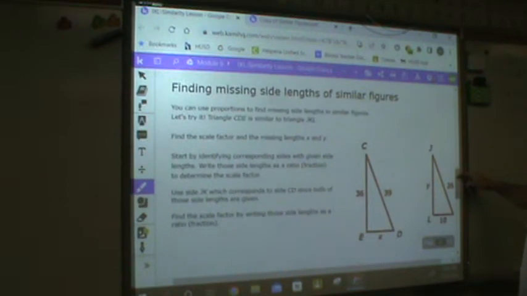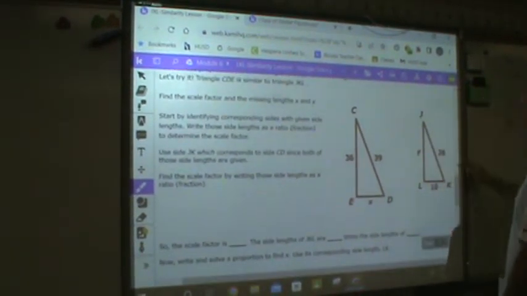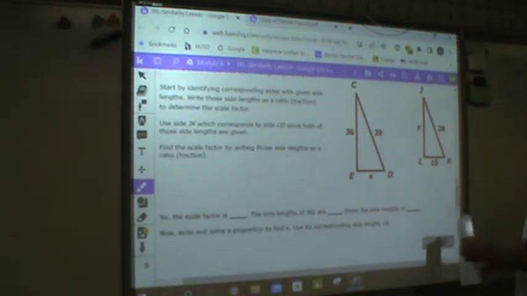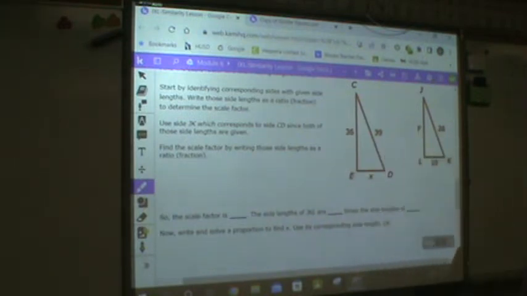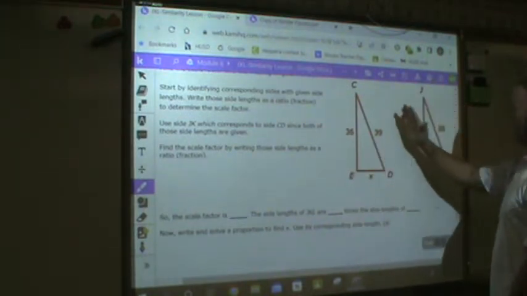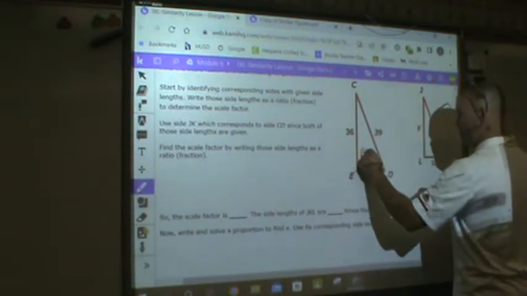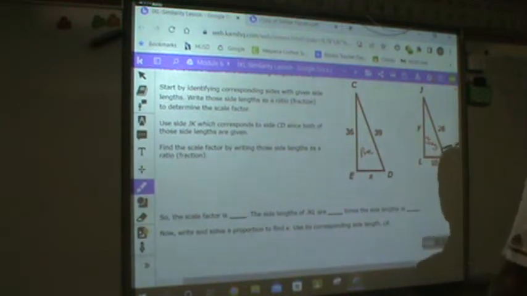So find the missing side lengths of the similar figures. These two figures are similar. So how are we going to find their side lengths? First of all, we have to determine the scale factor. So how do we determine the scale factor? I pick 2 sides that I know the values of. I know the hypotenuse and I know the hypotenuse. Well, first, second. So pre and image. Figure gets bigger, figure gets smaller. The figure is getting smaller, so my scale factor should be a number between 0 and 1.